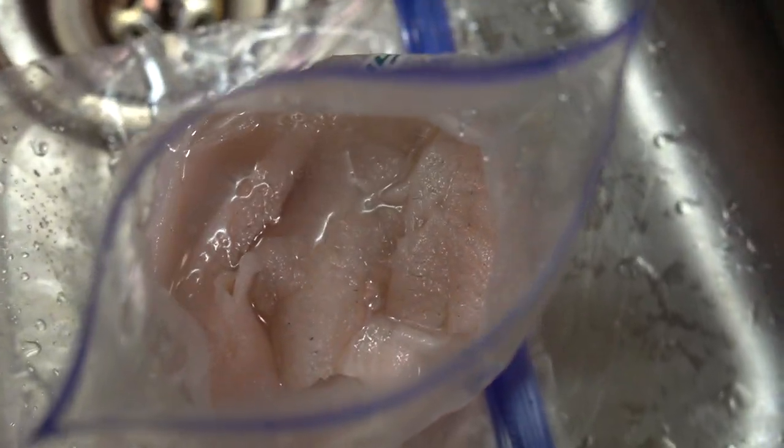Look at them rock bass in there, son. Well, guys, it has been 2 days since you last seen me. I'm sorry, I've been so busy that I have not had time to cook this fish. But finally, it's 10:17 a.m. and I got some time to do a little bit of cooking. So I got the rock bass all cleaned up here.